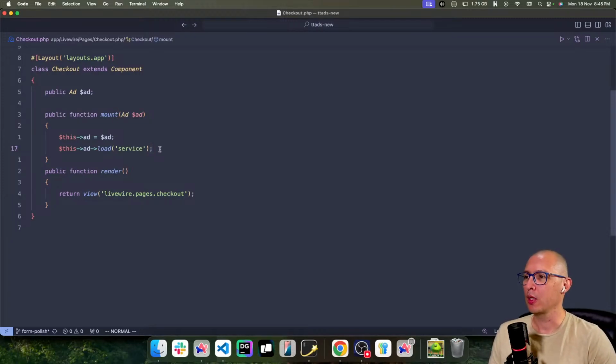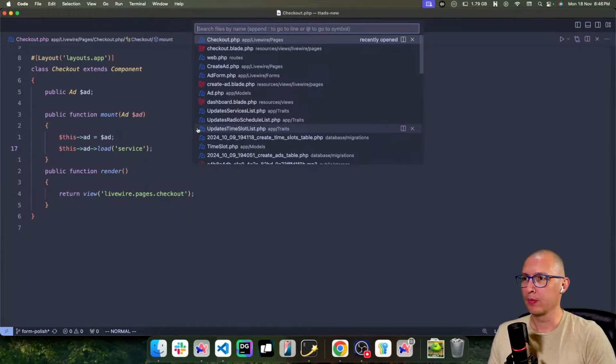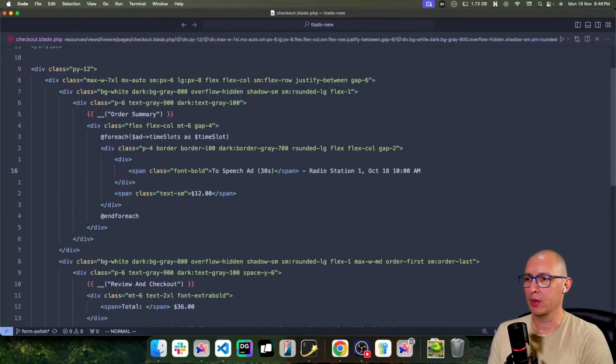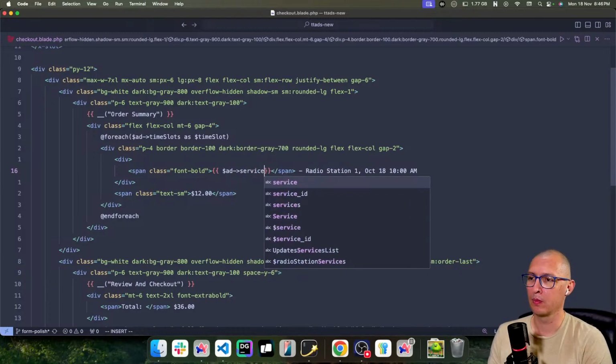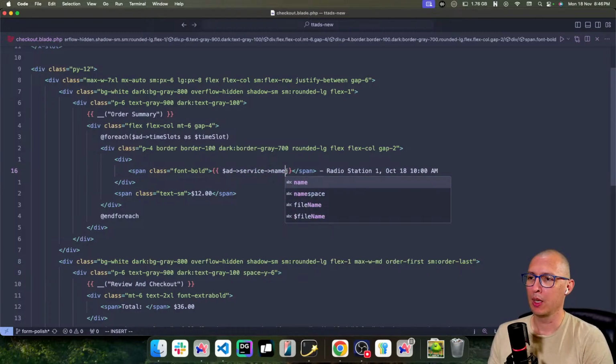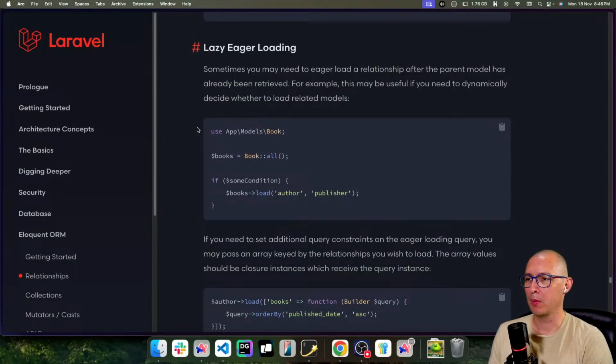Okay, so I should do it. That means that now I should have the service preloaded. Head over here. And let's try this. I think it's name. Might be wrong. Let's see.